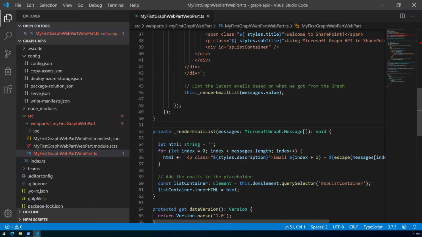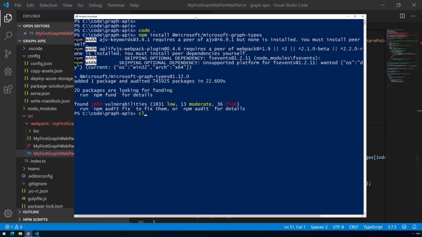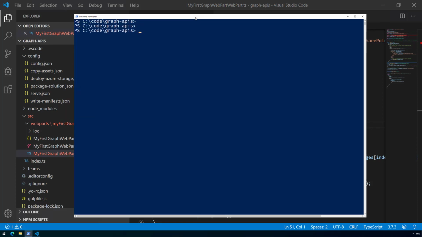A super simple thing. So let's actually get back to our console. Let's do a full round trip. So let me actually clear this one. Full round trip or full installation by running gulp bundle. And that's the ship, so I don't actually have to have anything running in my localhost. And that's going to bundle the web part.